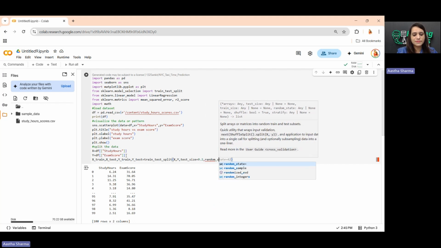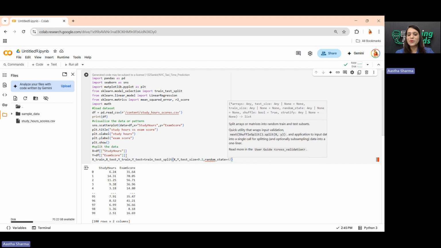Then we are going to define random state. I had already explained what random state is. Basically, random state defines whether you want to stick to one particular data set for testing or not.